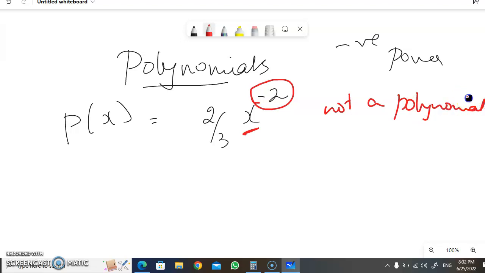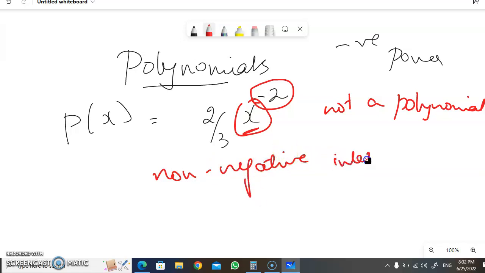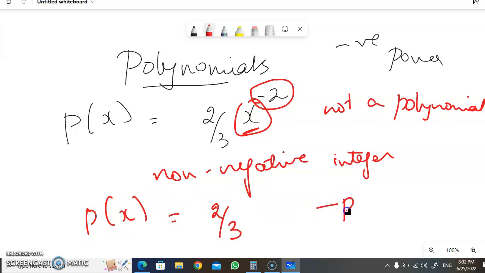Okay, so polynomial is what? Polynomial is an algebraic expression such that the variable has a non-negative integer power. It should be non-negative integer. So what does it mean? Non-negative integer means simple, whole numbers. Let me give an example. Polynomial in x is equal to, if I am writing only 2 by 3, even then I will tell it is a polynomial. You know why? Because I can always write x raised to the power of 0 and definitely it is a non-negative number and hence it is a polynomial.